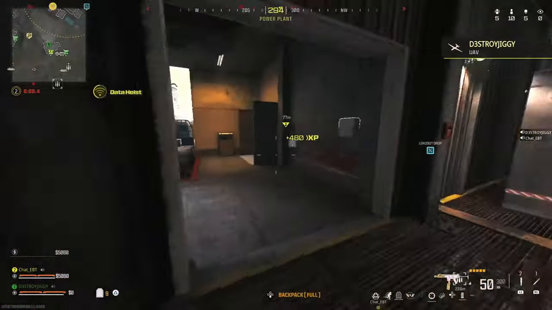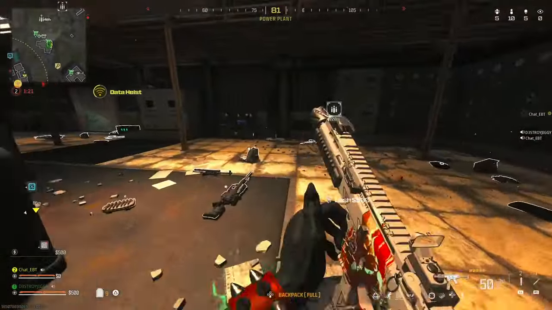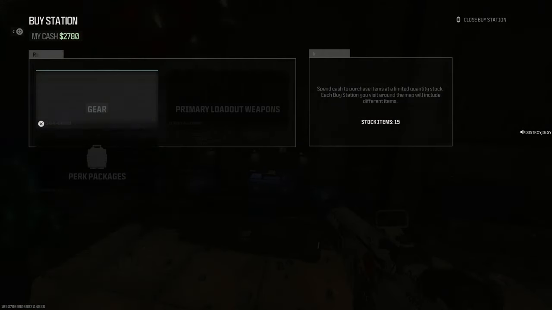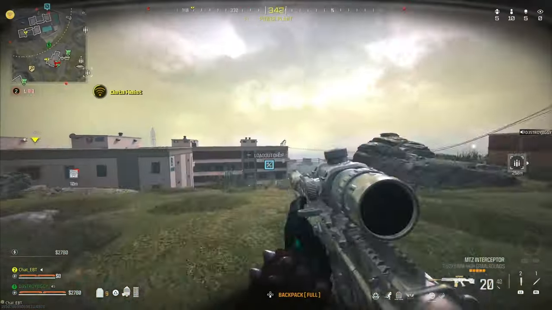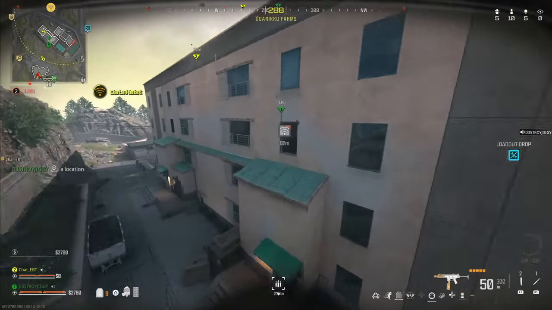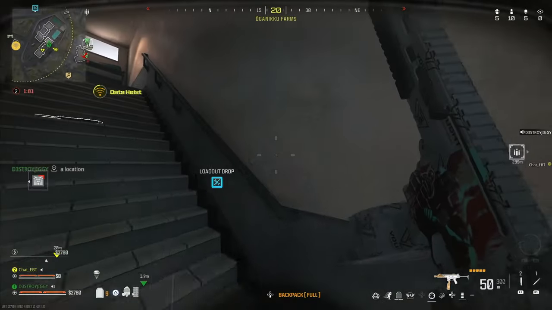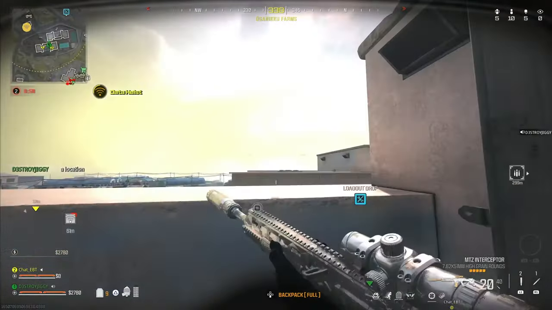Friendly recon overhead. Copy. UAV. We got gas moving in. Get a gas mask. Alright. I'm pushing. All squad members are in the safe zone. UAV is bingo fuel. I'm trying to get a top so I can kill these guys.